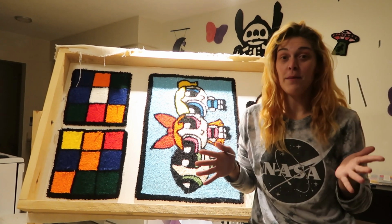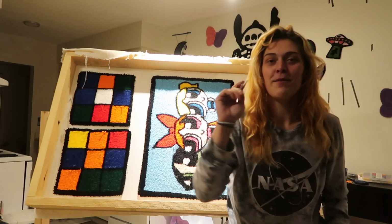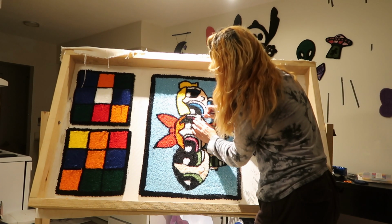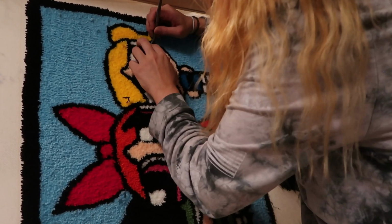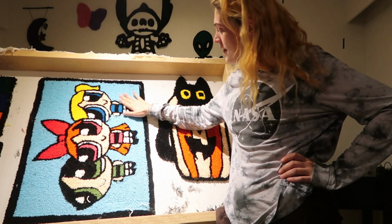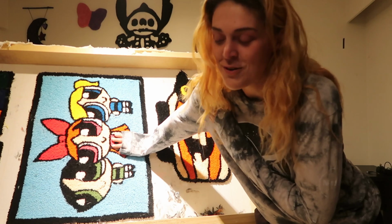I now have a new tip that I have learned through many hours of wasting time shaving. I'm going to take my handy dandy tweezers and pull out any yarn that is not in the right place. And there we go. It is already looking so much better. Now there's nothing left to do but get this all glued up.